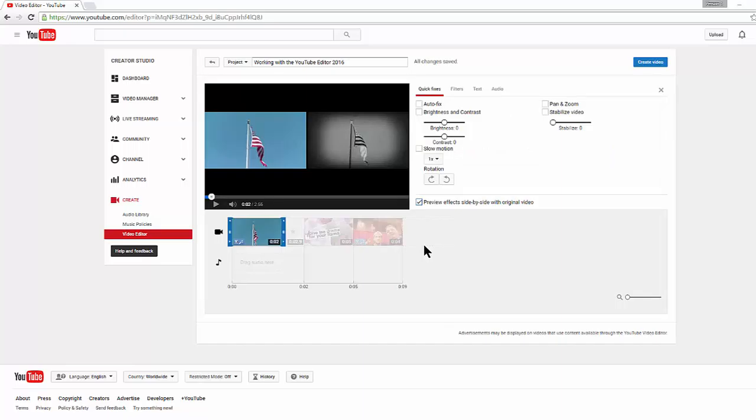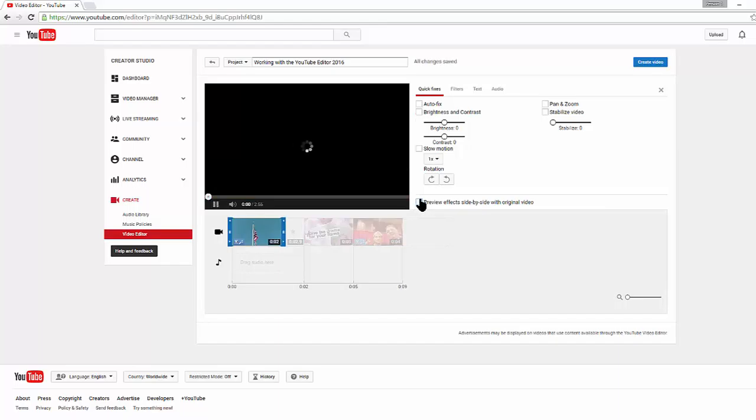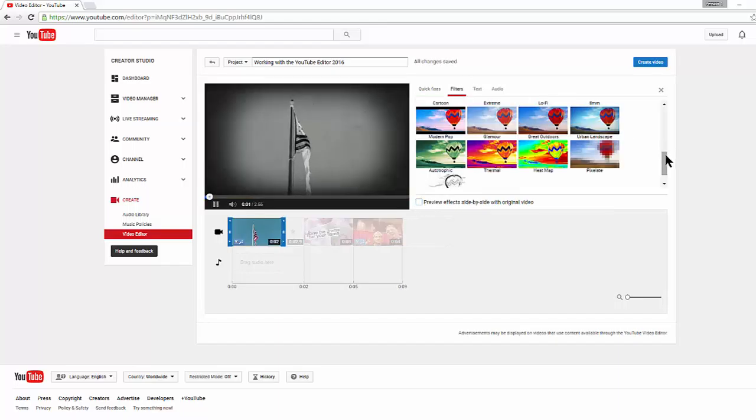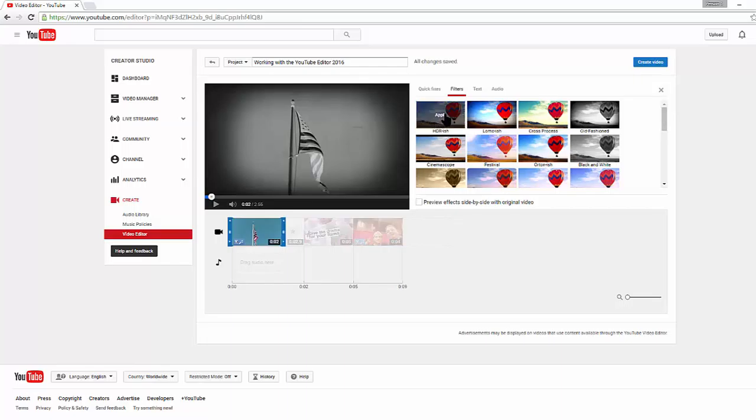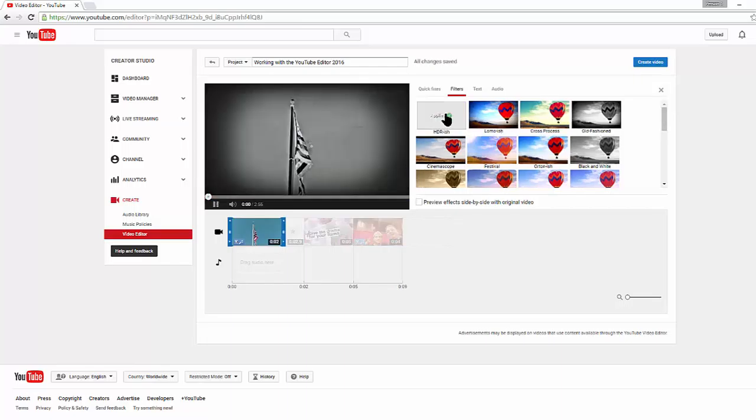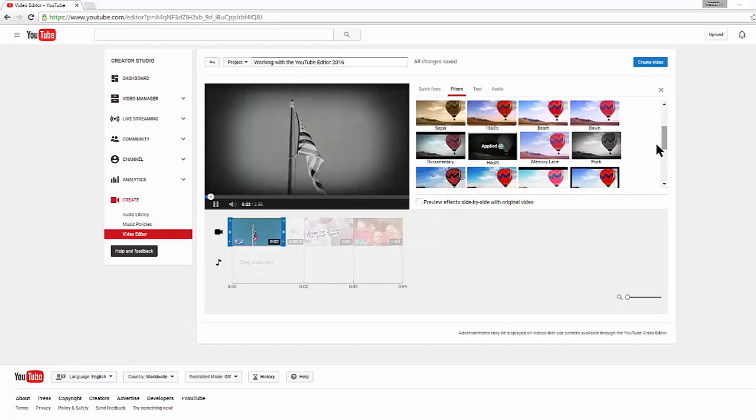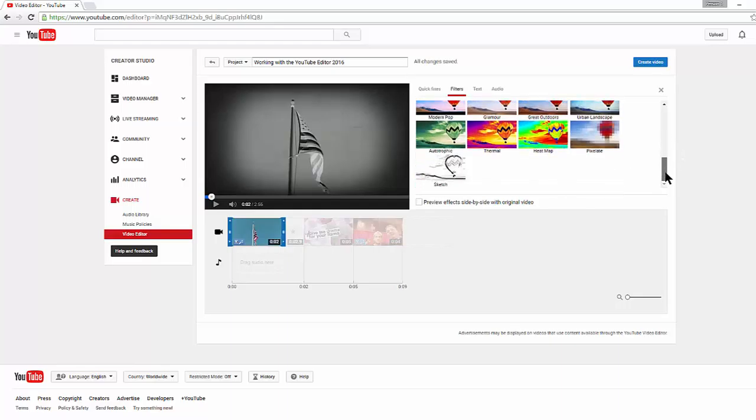All right, one of the things to be careful of with filters is that you can add in filters on top of each other. So if I have a filter and I like it and I want to keep it, great. But if I don't, I may want to go in and look at the filter. If I don't want that filter, I can click on it again to unapply it. So you are going to have to remember which filters that you selected. They will show as applied so you can see them.